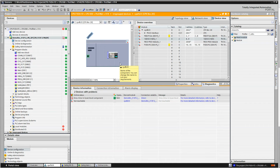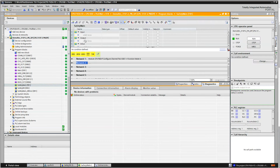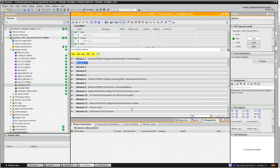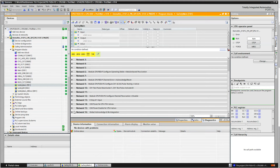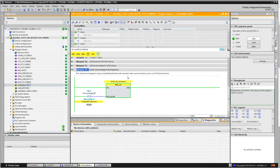It's powered up, and now they're gone. Okay, so great. So we're back to square one. So the one last thing I don't know if I covered. Let's see here if I covered it, if I even programmed it here. Yeah. So network 16 is the global acknowledge.